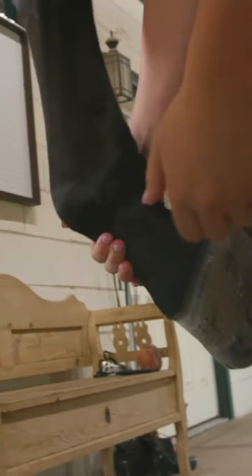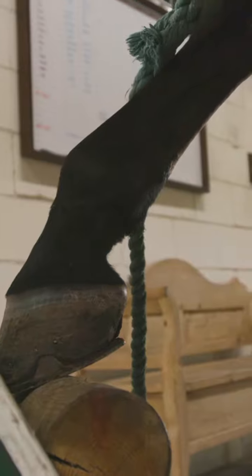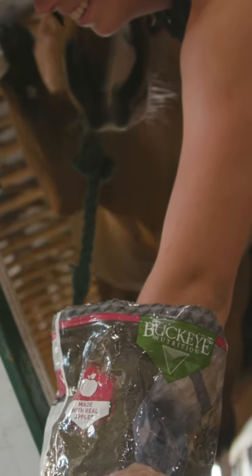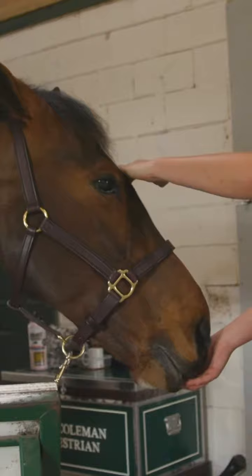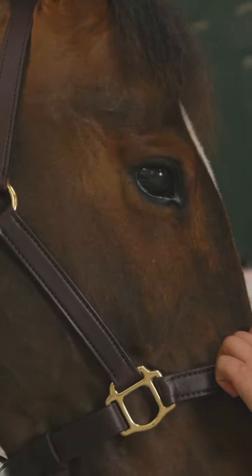First we come up to the board and I normally always start with this leg. I'm going to go to the top one with Timmy because he's an expert at this. Out to the side, and I want to make sure he's not twisting in his poll so his eyes stay level. I want to watch his whole body to make sure he's not twisting or trying to avoid the stretch in any way.